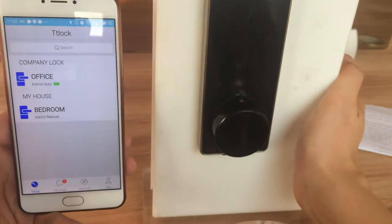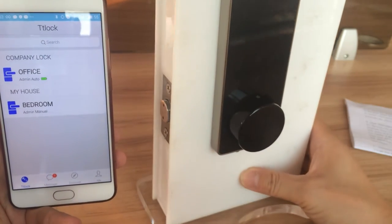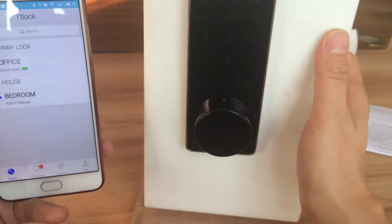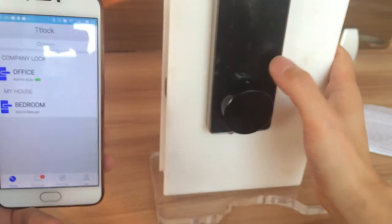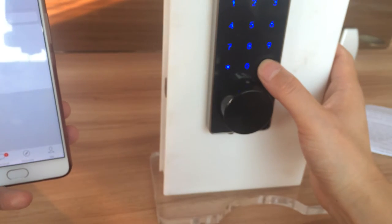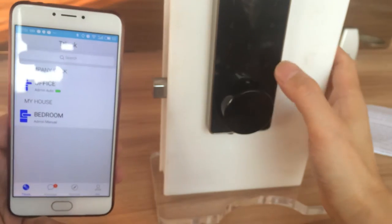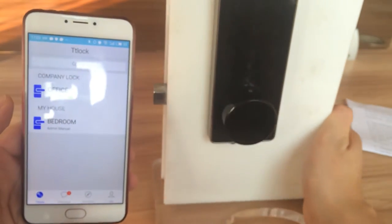When it's in the unlocked position and you go outside of the room, you need to press this button for a long time, and the deadbolt will be out. Press. Yes, it's out. It's outside, right? Good.